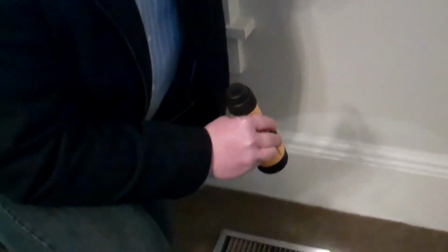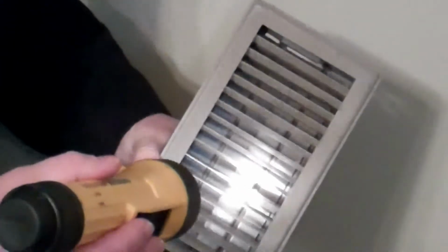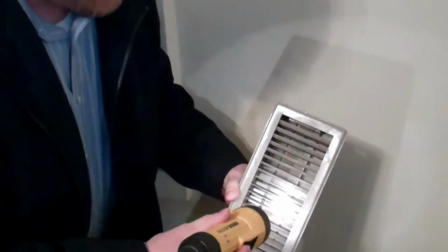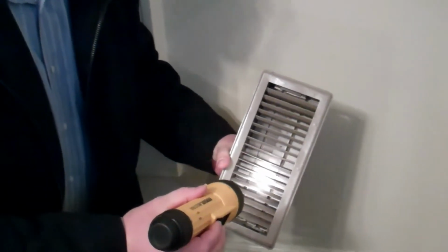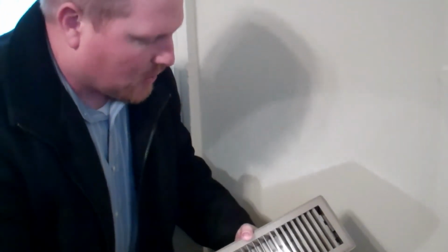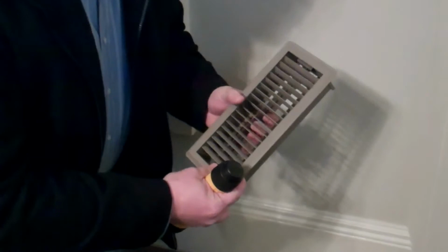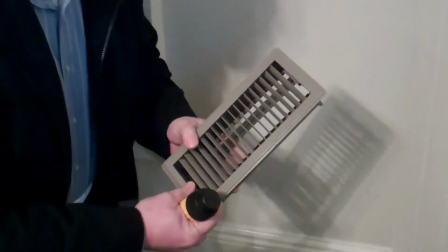We're looking at a typical supply vent that you would see in some commercial and also residential applications. This is what we find a lot, is vents that are closed, and people close down vents because they want to save energy in some rooms and whatnot, but the misnomer is that if you start closing down all your vents, it's going to affect the airflow. It's going to also affect how the heating and cooling works in your house. So it's good to actually make sure that all your vents are open through the house so you have good airflow, that will have even flow throughout the house.